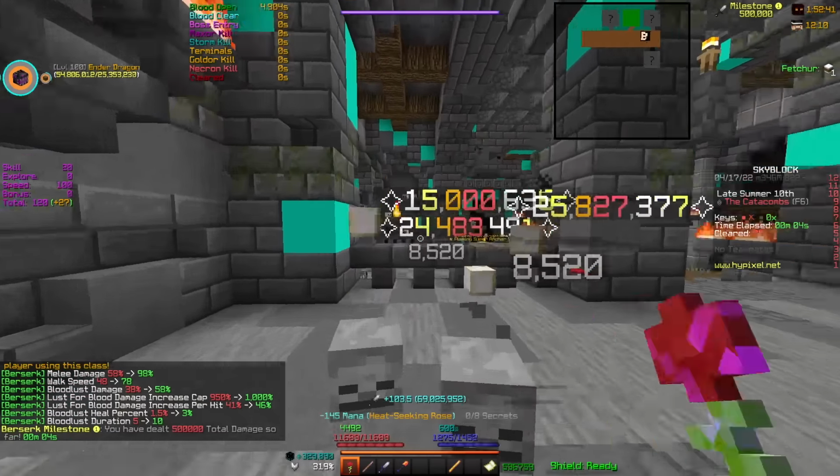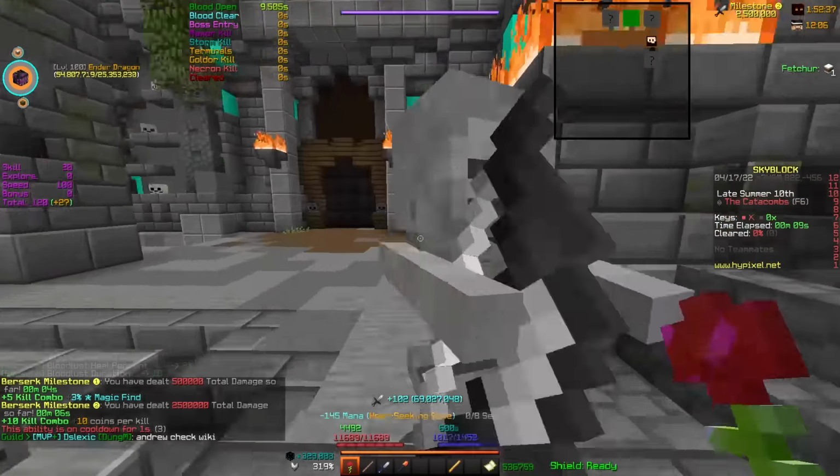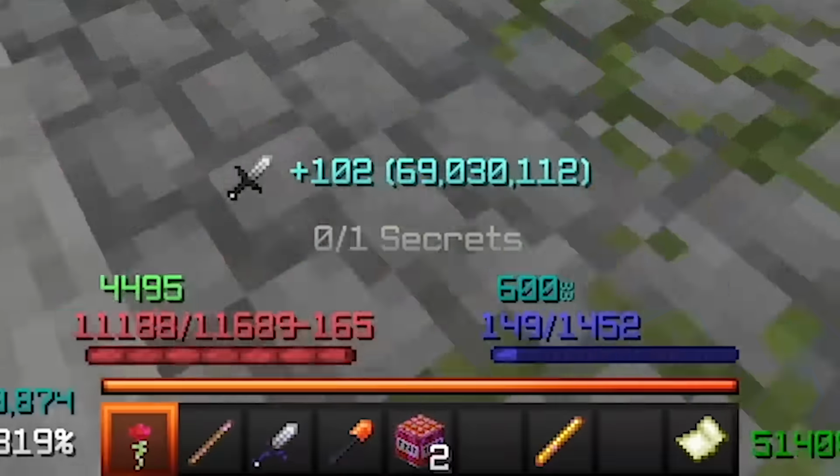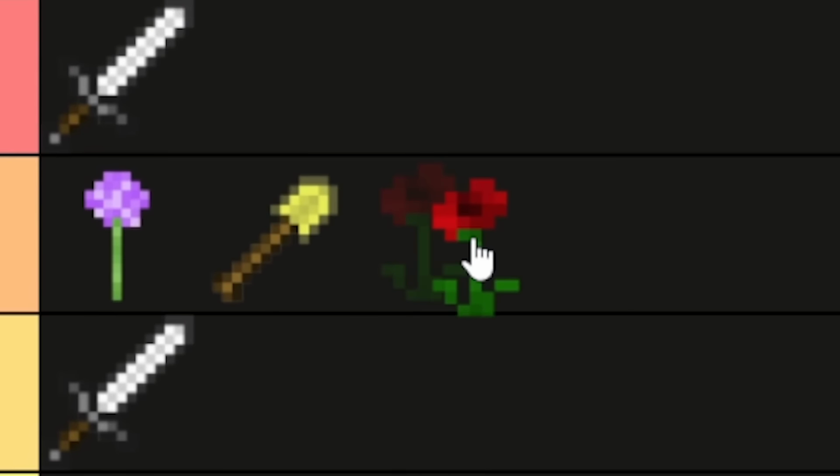Used to be one of my favorite weapons before they nerfed it, but it's commonly used by Berserkers just because it's very helpful for clearing. The downside is that you don't really have enough mana majority of the time. It's just so annoying with no mana, but I still think it's A tier.